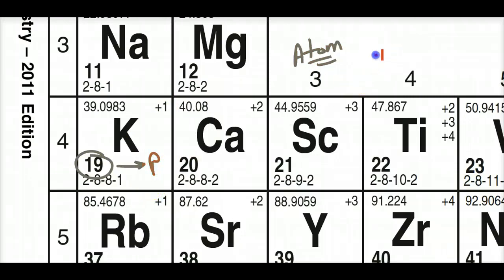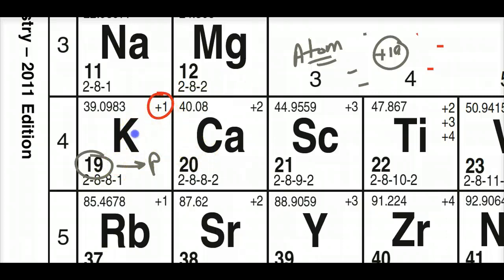We have a positive 19 in the nucleus, and therefore we can have 19 electrons, not going to draw all of them, that can surround it to make the atom. So this is 19 protons and also 19 electrons. Protons equal the electrons in an atom always because they're neutral. Now when it becomes +1, it does not gain a proton, because if it did, it would no longer be potassium. If you had 1 more proton than 19, you'd become the element calcium. Proton numbers identify the element.